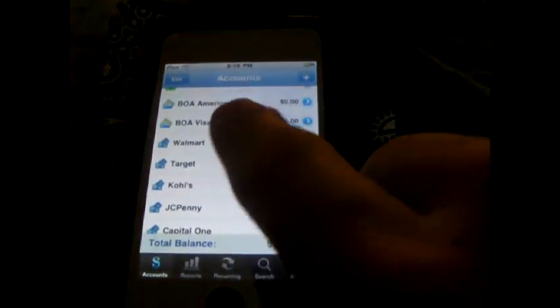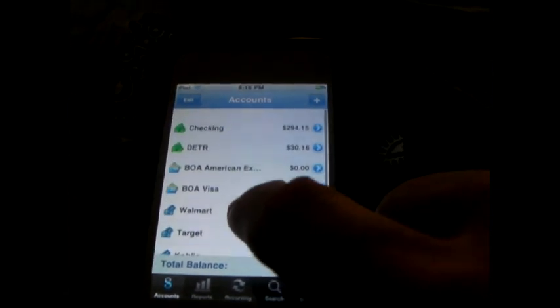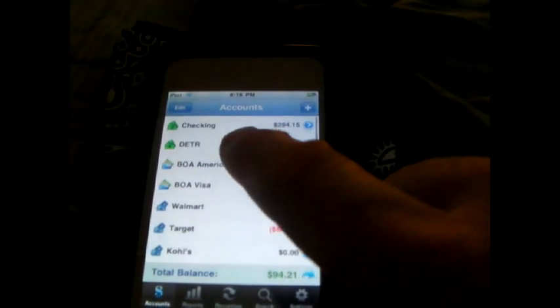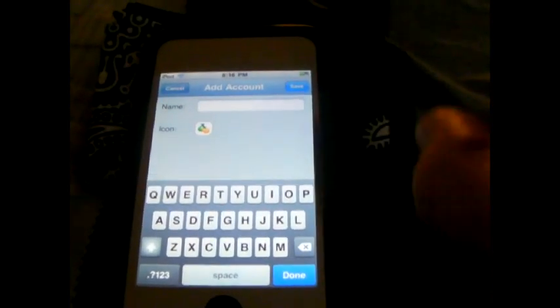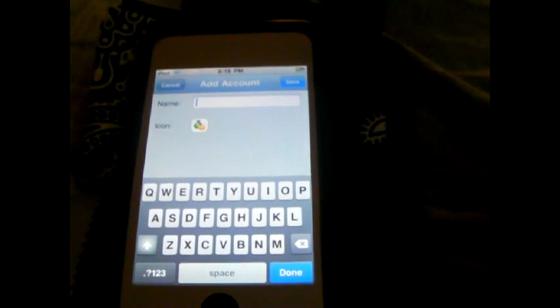The icon for the app is going to be this one right here. Kind of looks like a little bank or something like that. So you would click on this icon, and what this is going to do is open up to the home screen, which is going to show a list of your various accounts. Don't want to disclose too much information about what's in these accounts, but you kind of get the idea. You can put your credit cards, checking accounts, savings accounts, all that kind of stuff in there. You can add as many accounts as you like, and doing so is very simple. You just click on the plus button up in the top corner.